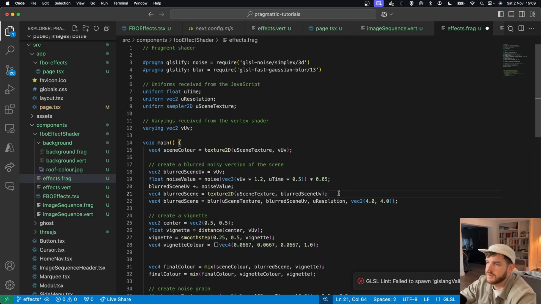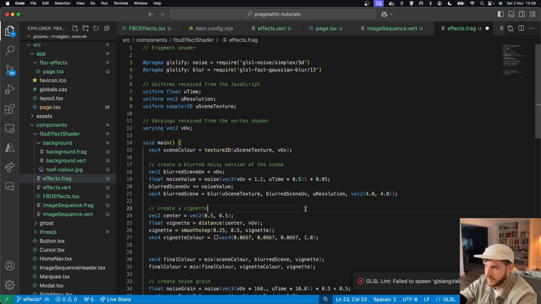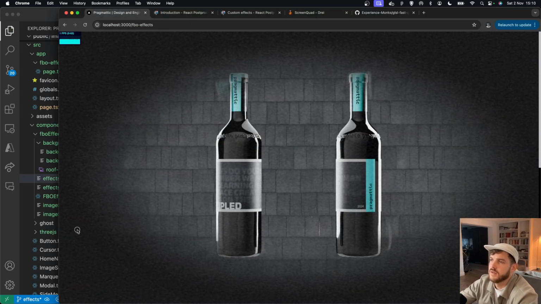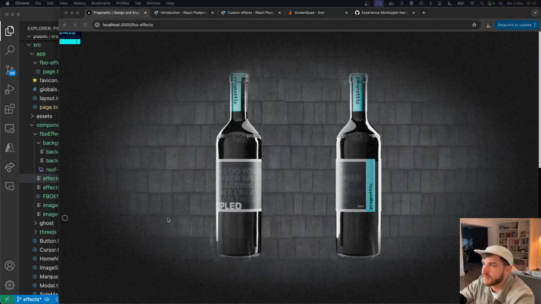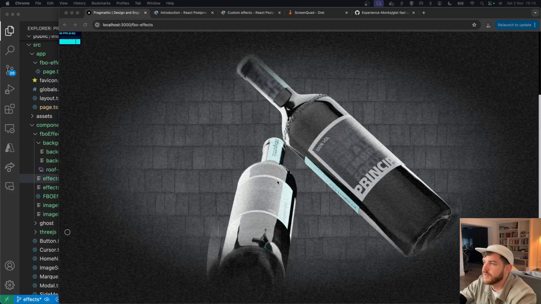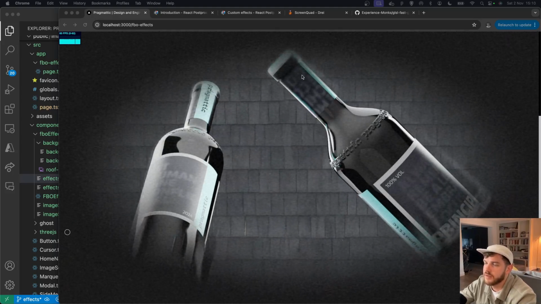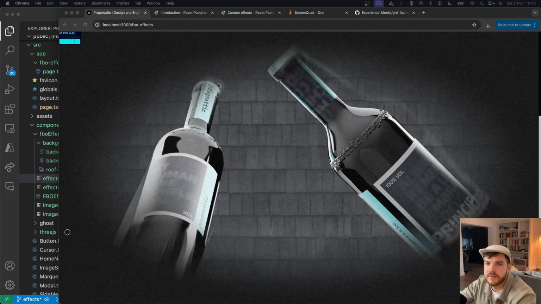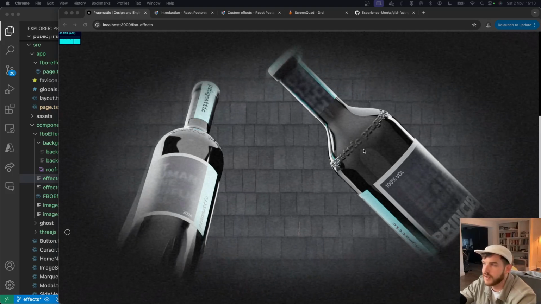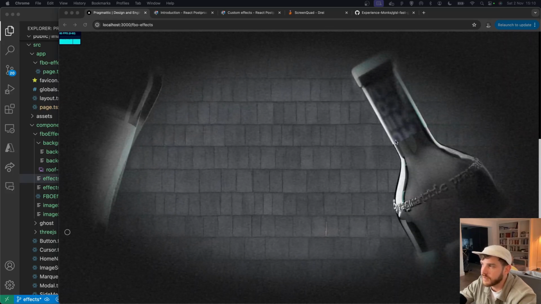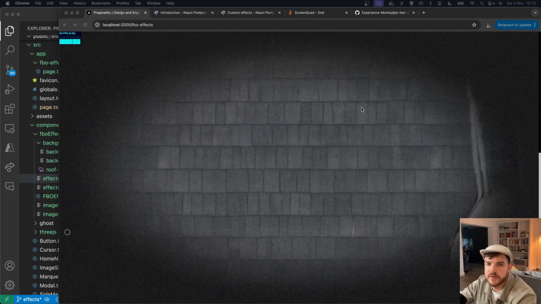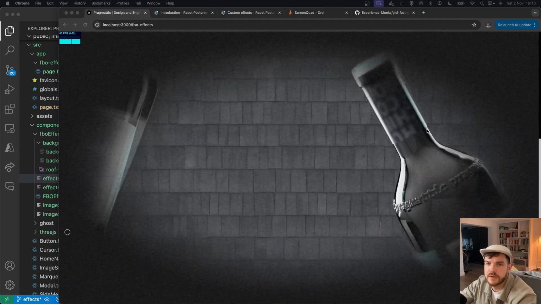So if I delete this one, we're still going to use our noisy UV. The resolution has been passed in, and then we can adjust the blur level here. So now what we have is almost like a ghost-like version of that overlay that becomes more dominant towards the edges, where the vignette value increases to 1.